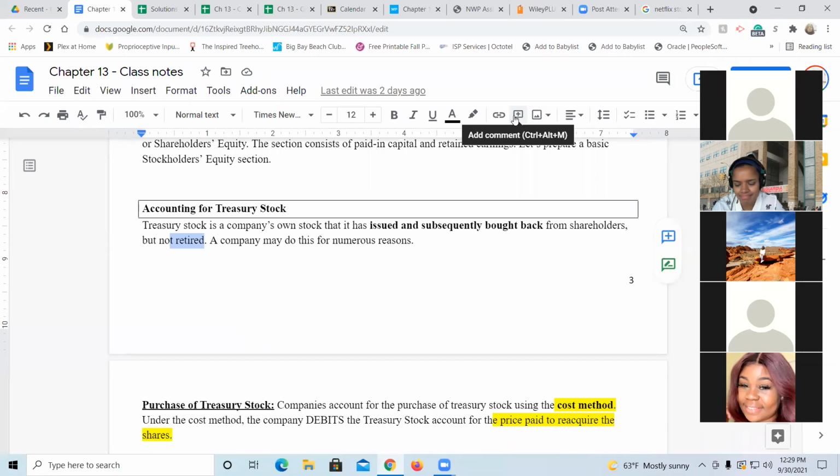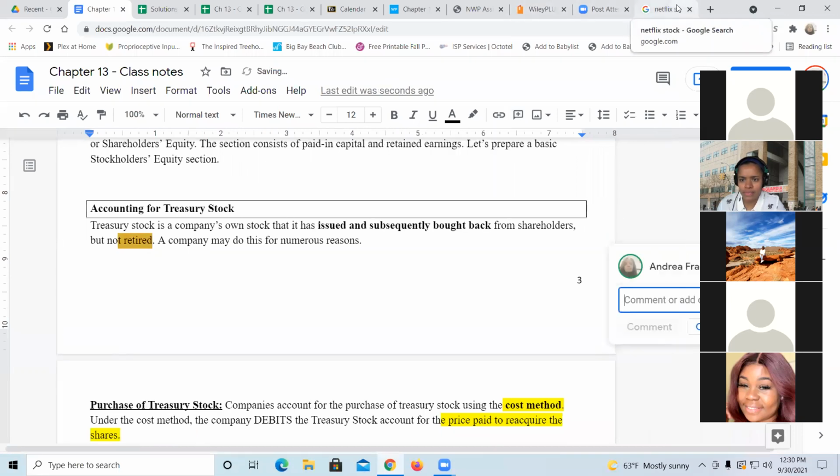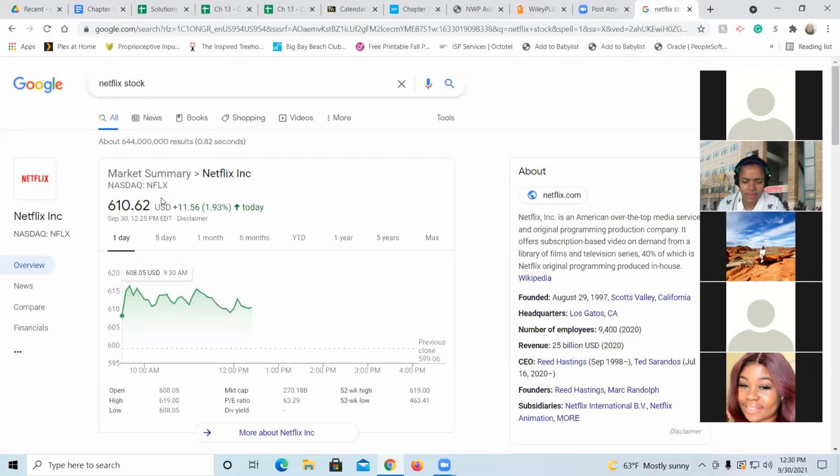The owners who decide to take back the stocks, are they going to have an agreement with it, or they just take it without? No, there's an agreement. So let's say I own 10 Netflix shares, right? My ownership in Netflix is 10 times 610, so it's worth 6,100. If they come and buy a share back from me, I have to agree to it and they have to give me $610. They're paying out cash. This is not a share grab.